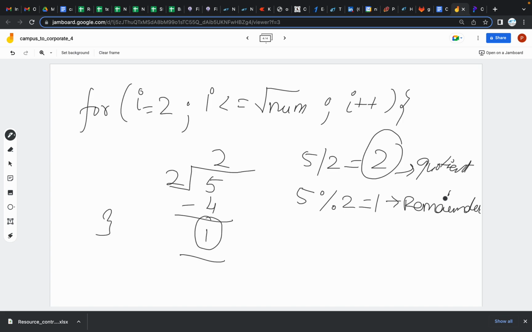So it's not like normal maths. In normal maths, it would have been a different story. It would have been 2.5 as an answer because it gives you the fraction. But when you divide integers in programming, a division will always give you a quotient and the modulus function will always give you a remainder. So if the remainder is always 0, that means it's a divisible number, right? That's what maths tells us, right?